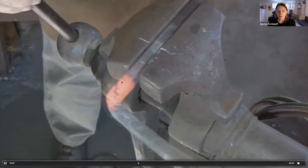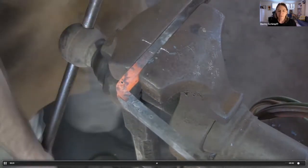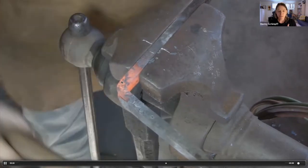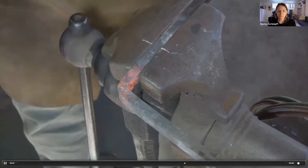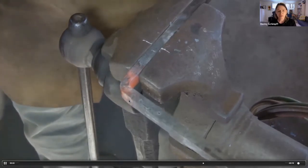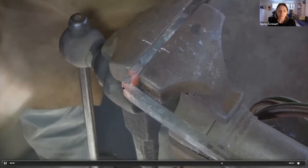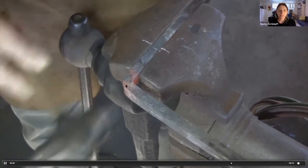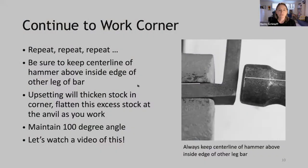Then you flip the bar over and do this again. And creating a square corner is a process of doing this over and over until you've upset sufficient material into that corner. And so here he's flipped it over. He's found the flat of the bar. And he's continuing until he gets to that center punch mark. Okay, so this is the process of repeating until you get the desired results.